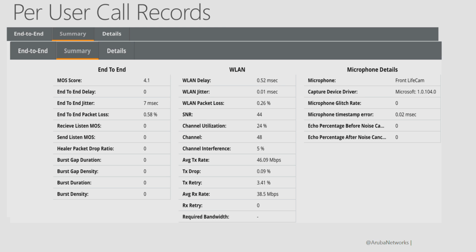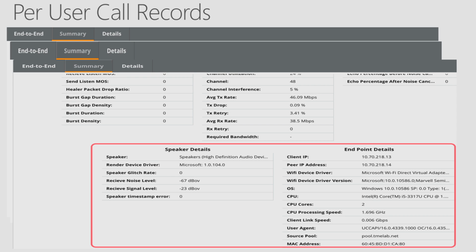So this is what I was talking about in terms of the single pane of glass, right? You have visibility into end-to-end call quality metrics in terms of delay, jitter, packet loss, the overall call quality metrics. That's for end-to-end. We also have the wireless LAN call quality metrics. Not only that, we also have visibility into the device information as well, microphone and speaker information. So what it tells you right here is where the problem might be.